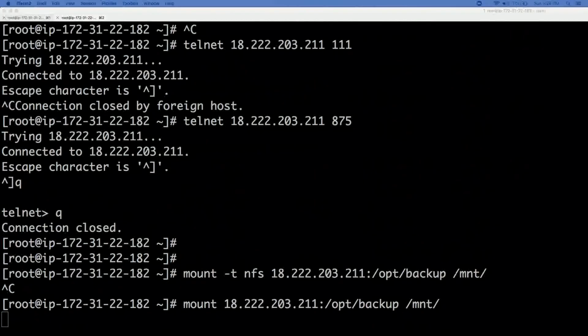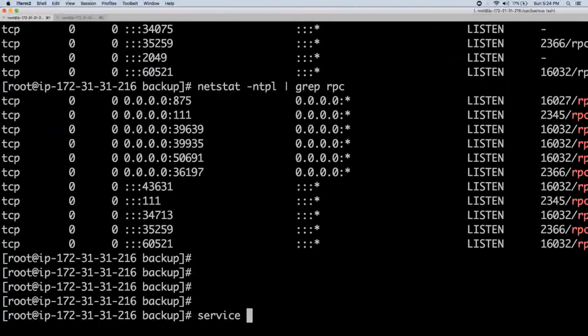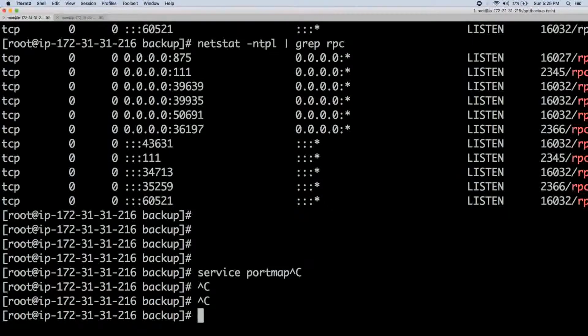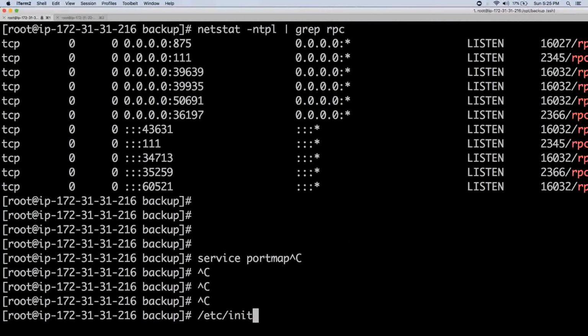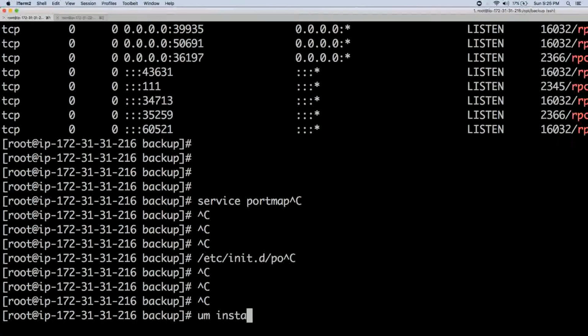One more thing is there. Port map service. Port map is not there. So slow.